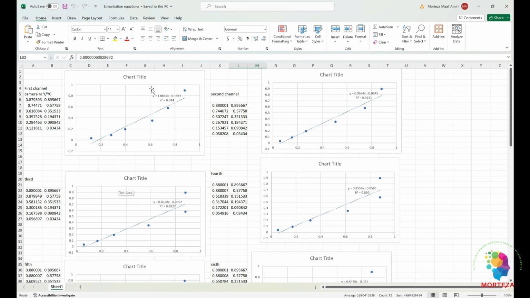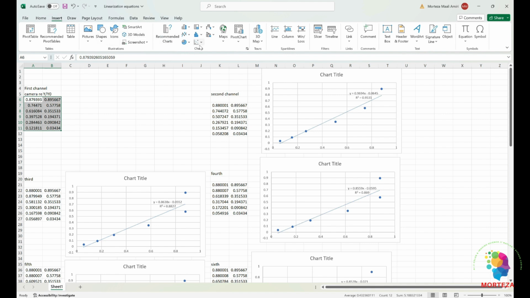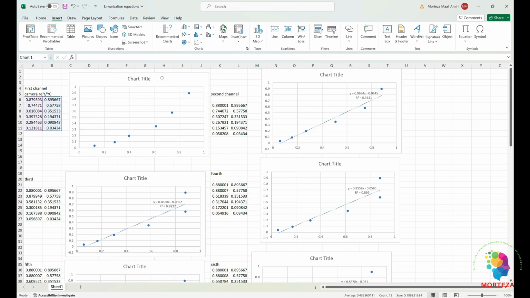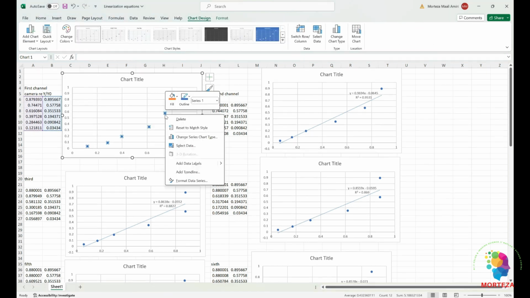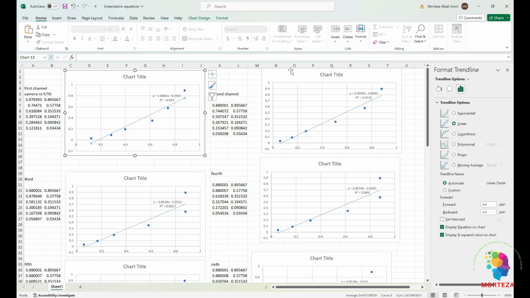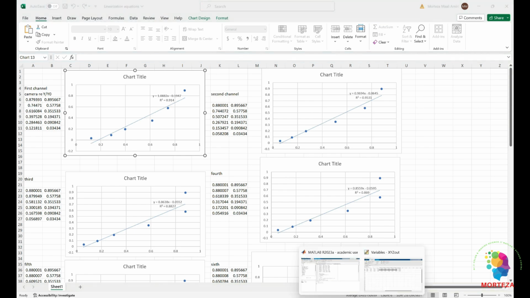Okay, let me show you guys how you could do it for this one. Let me first delete this one. So I just deleted the whole thing. All I have to do is just first choose these points, insert, charts, this one, and then come down here. I'm gonna just put it here, and then right click, add trend line, and I'm gonna just choose linear as I said, and then I'm going to choose this option so that I know what the equation is, and also show the R square. So it's very easy with Excel, and that's why I use it. Now that we have linearized the camera response, we go back.